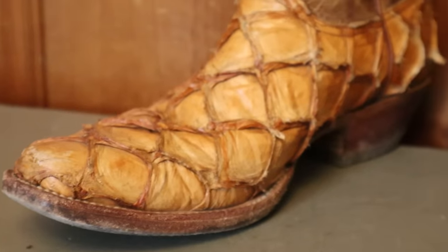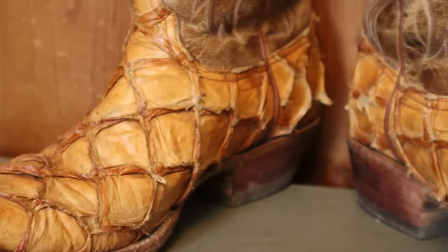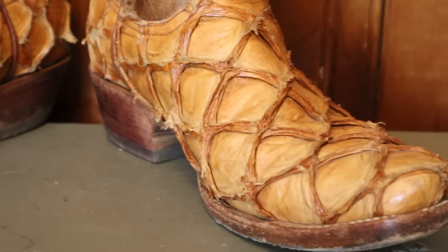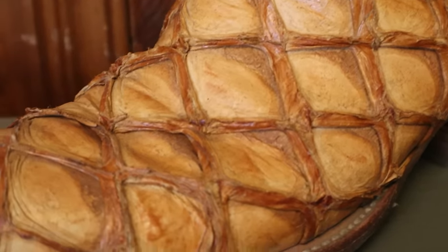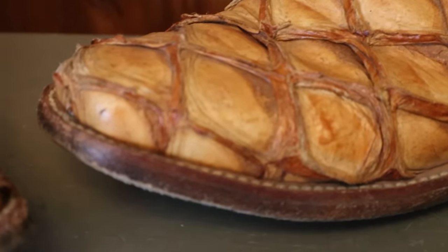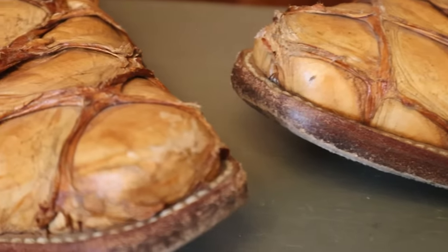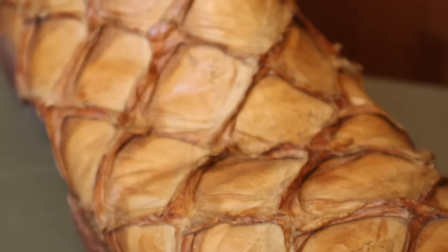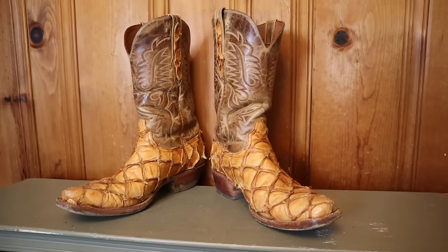It's so comfortable, and for this boot in particular that's due in part to the Piruruku fish skin leather. It might be an ugly looking skin and many of you hate it, but it feels so good. It might not be the toughest leather, but it breathes great and just moves so well — it's so supple. It kind of reminds me of ostrich leather but it's just not as durable. It breathes well, it feels incredible, and I look forward to wearing this one for years to come.